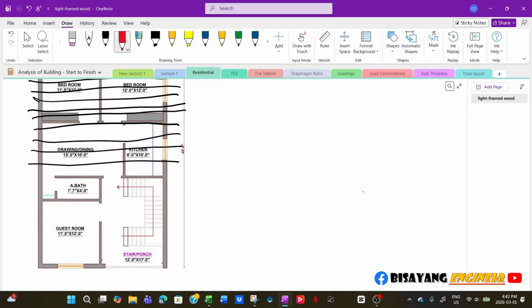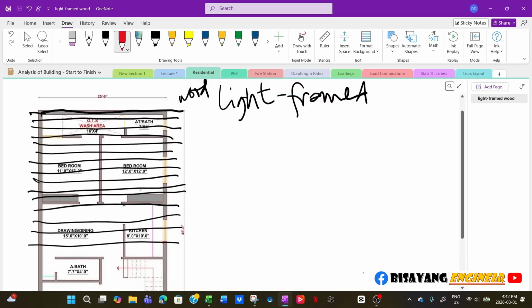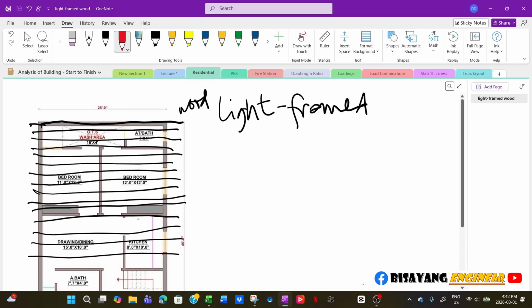When you do the roof framing plan, that's easy. All you have to do is draw a roof trusses layout here, and then your call out will be pre-engineered, because wood floor trusses and wood roof trusses are pre-engineered. It will be done by another company, or you can design it yourself. But the way it's done here, all you have to do as the engineer of record is the roof framing layout, and then the truss manufacturer will follow your layout and design based on your specified load. In the roof framing plan and floor framing plan, you will have your design load.